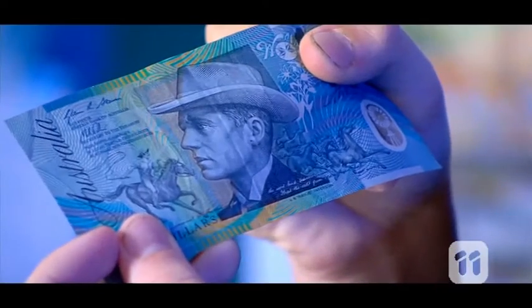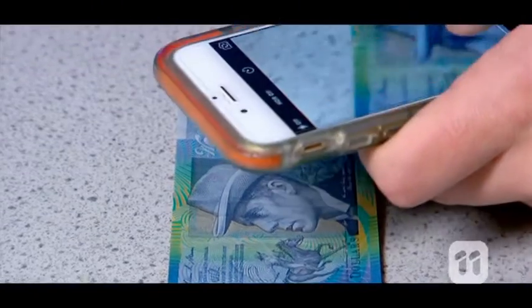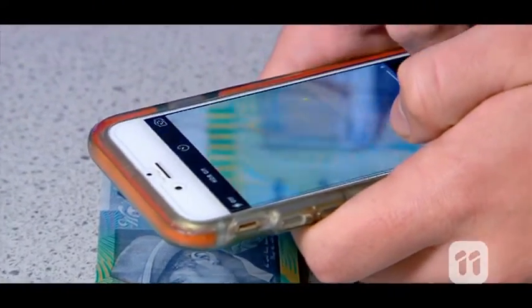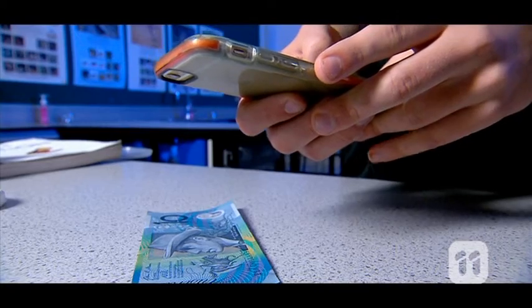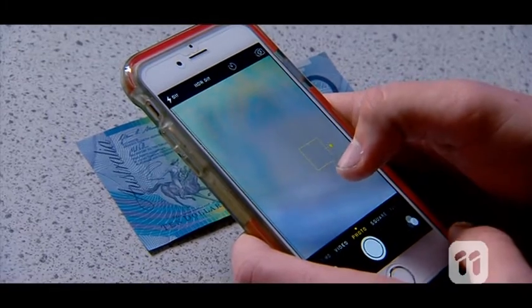Now, while they're drying, let's have a closer look at this $10 note. These lines that form a square around Banjo Paterson aren't just for looks. They're actually words from his famous poem, The Man from Snowy River. But when we try to take photos with the smartphone camera, no matter how much we zoom in, it's impossible to read. Once the 15 minutes is up, check to see if your lenses have set.